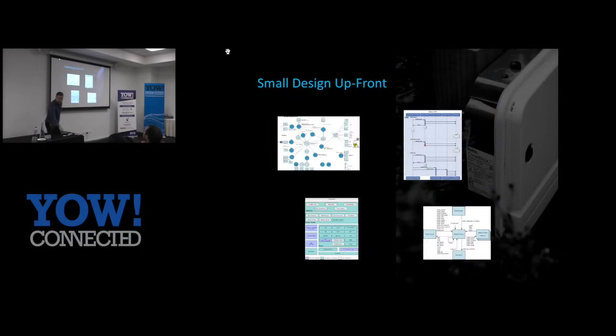Nowadays, a lot of teams use agile development methodologies, Scrum, and so on, which is what we did as well. However, we didn't take that as an excuse to avoid doing a lot of upfront work before hopping into coding. So it's something I would call small design upfront.